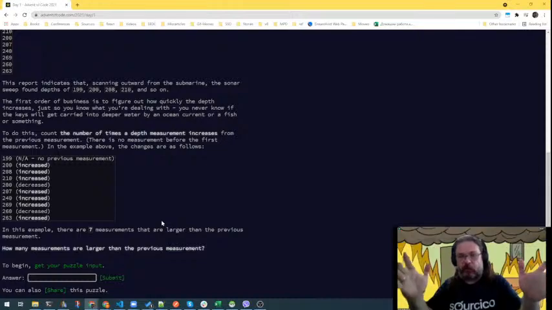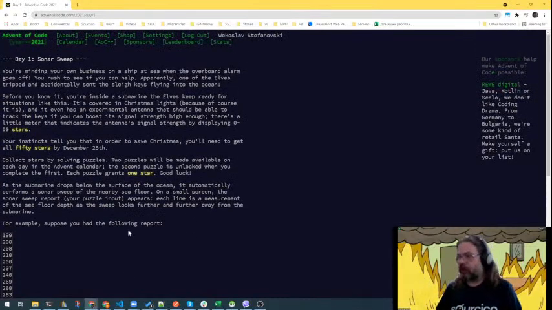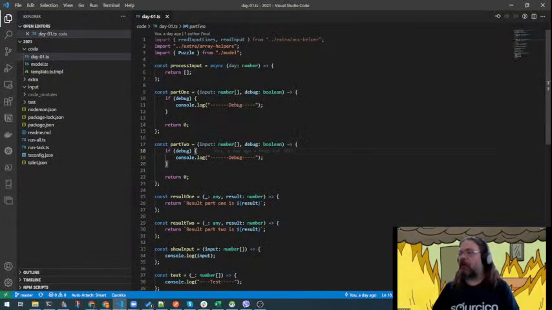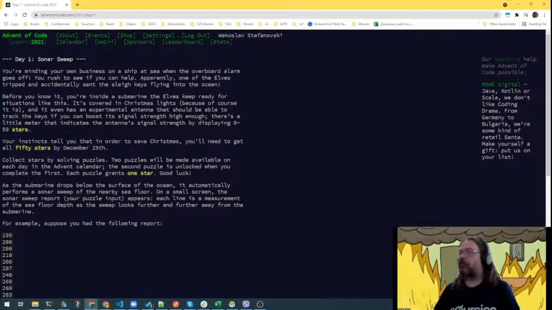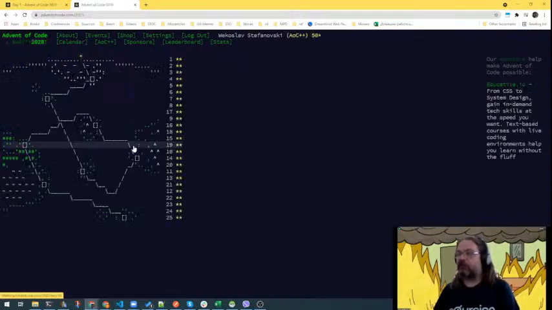So we're going to be solving them using TypeScript, and I have a setup already made, so I will be reusing the one that I used in previous years. As I've already shown, and I can brag about it a little bit, I have all 50 stars on the previous years.